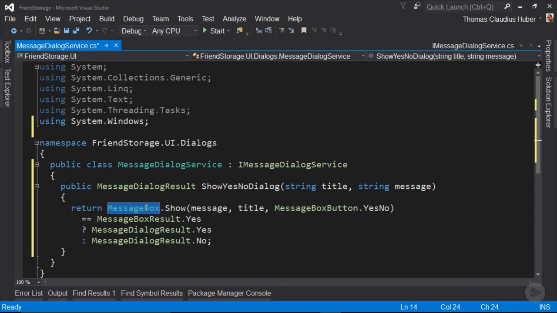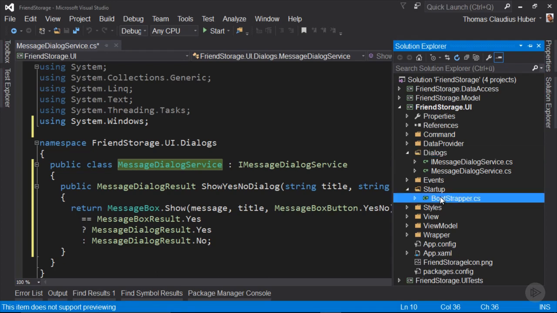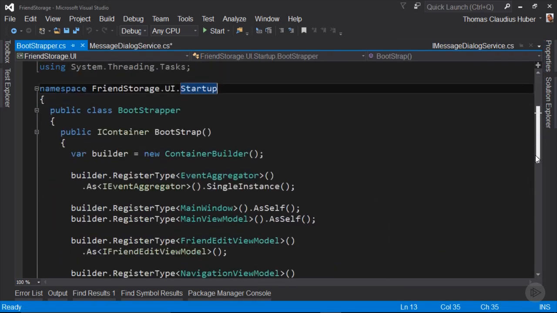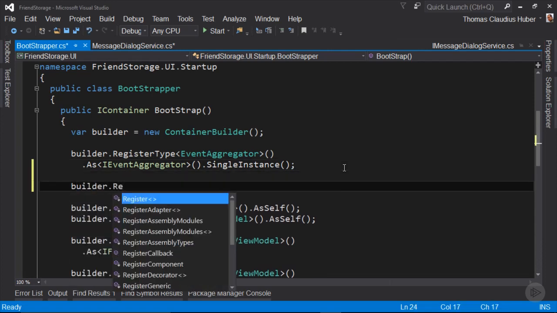Before we run the application, we need to register that class in our dependency injection container. So let's open up our Bootstrapper class in the startup folder. Let's just register our new type by calling the register type method.